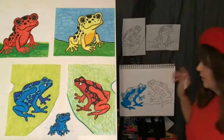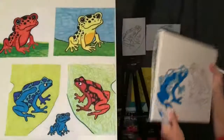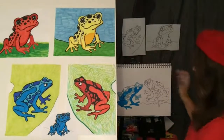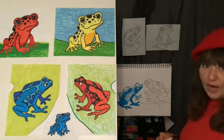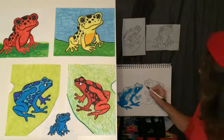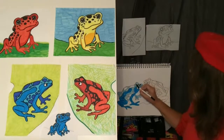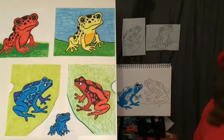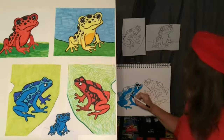Let me see if I can show you guys real close. Do you see how I went out of the line in the eyeball? What I'm going to do is retrace it with the black and cover up where I went out of the line, and no one knows. Now I don't outline till the end, okay? So now I'm going to do those spots. Is it looking a little bit like the Greater Cleveland Aquarium dart frogs?